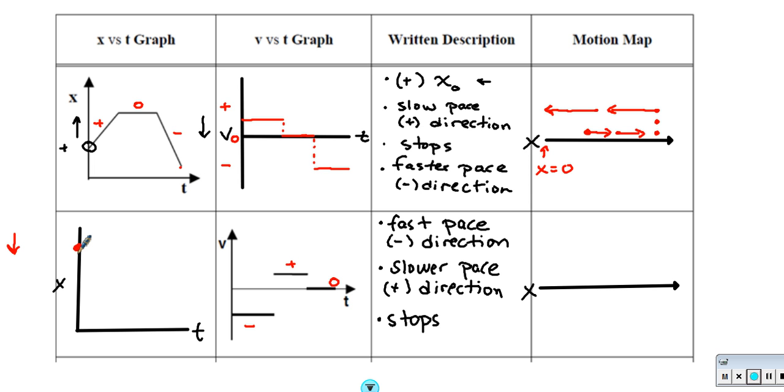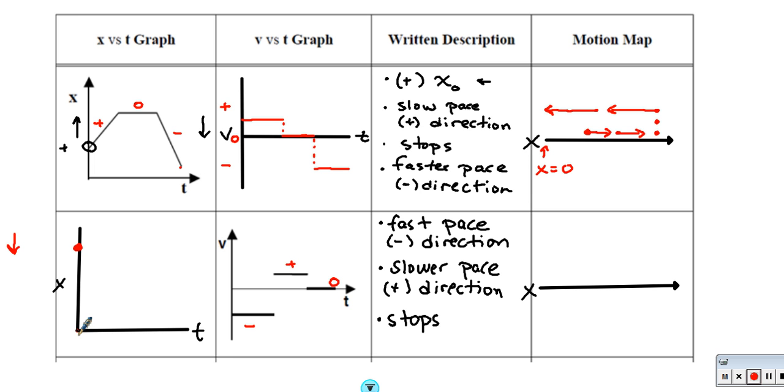That way our graph will be moving down and we have the space available to use. But there's nothing to say I can't place this dot higher or lower or even at the origin and have it drop below the t-axis. Any of those would be acceptable. It's the shape that follows, how you slope your lines, whether it's going up or down. That's what's important. We don't know where the object starts. So just pay attention for extra details. If you're told where it starts, then it sort of sets the problem, that situation in stone.